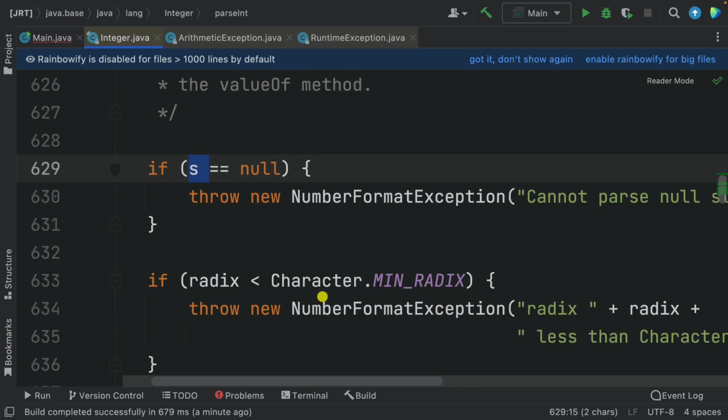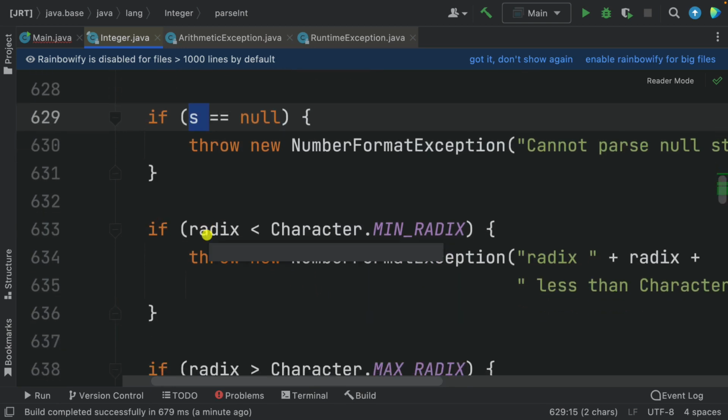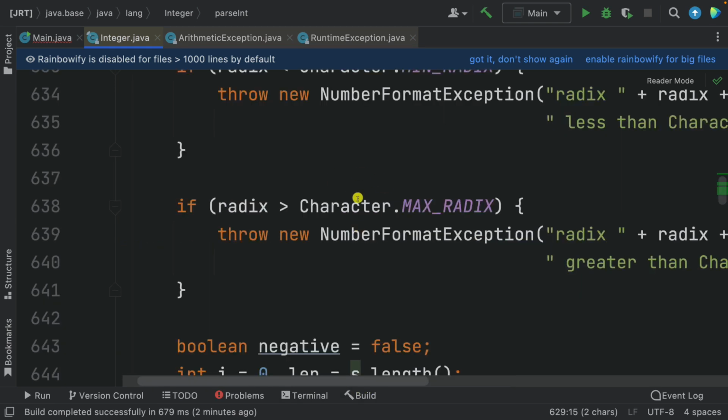It's kind of the same as what we've done right now. It also checks the radix, and if it's less than the minimum radix, it throws another exception with a different message. You can see it has a couple of NumberFormatExceptions being thrown.